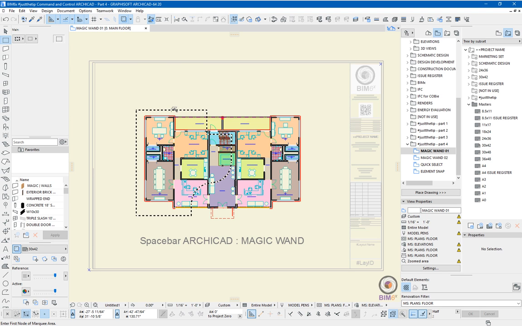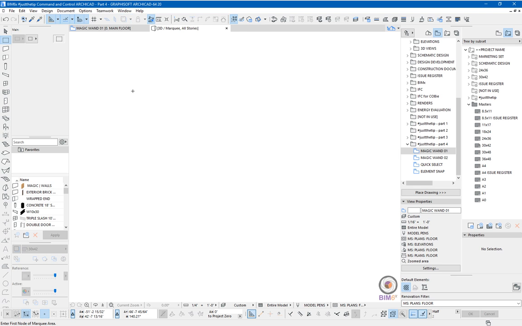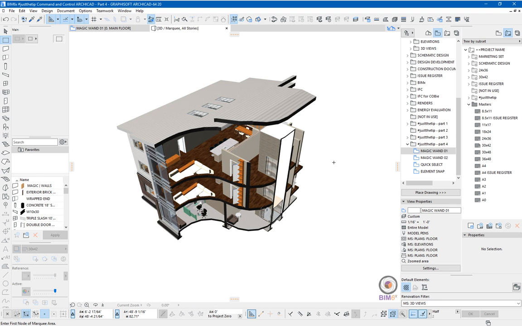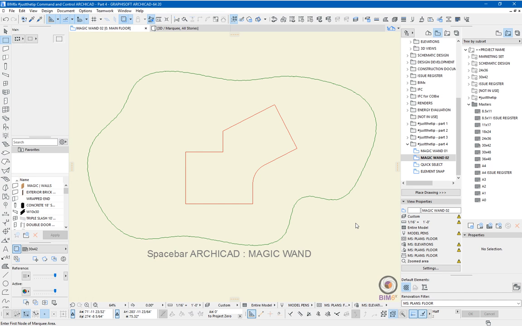It's not really a transformation, but what it is doing is allowing me to create a shape that's not possible using just the regular drawing methods available in the Marquee tool. It could be done, but it wouldn't be too easy, and it would be difficult to replicate. But now I've done that, all I need to do is press the good old F4 if it's a Mac, F5 if it's a PC. And what that does is show me the content of the 3D window, now nicely cut with the Marquee tool.